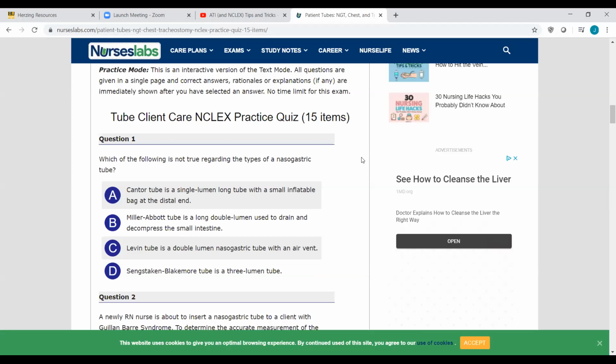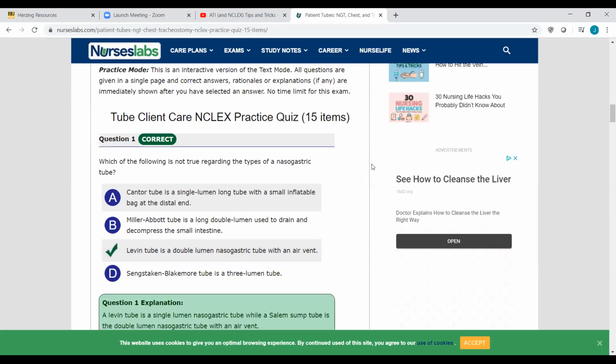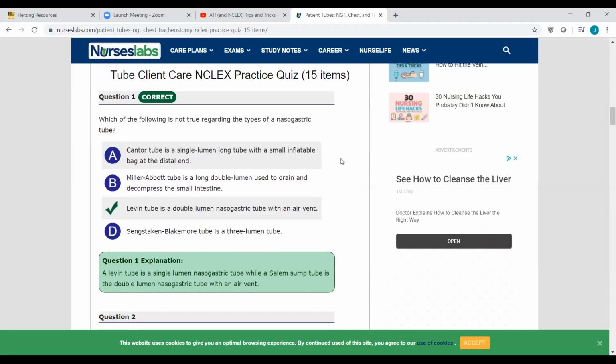So what do you think is the correct answer here? And see, I don't even recognize these tubes. I don't know if that's even a thing, but I just know what I know, you know what I mean? So even if you don't recognize something as an option, if you recognize the other stuff, that's fine. Just make sure that those things are true. Think of it like a true or false question.